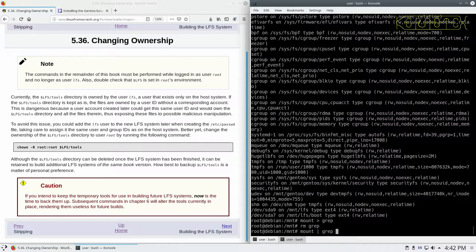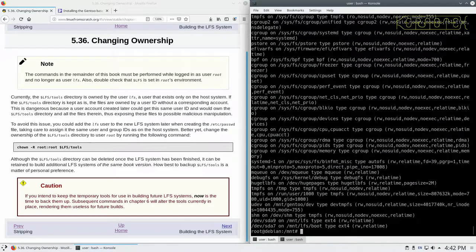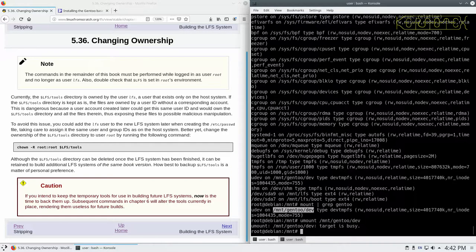Grep, what was it I wanted? Gentoo is what I want to look for. So I've got three left. So that one there, and that one. Yeah, it's just this dev one left. Okay, so there's something still holding that up. I don't know what that is.